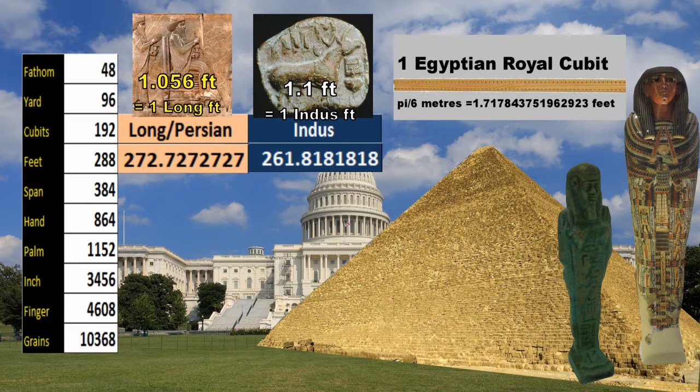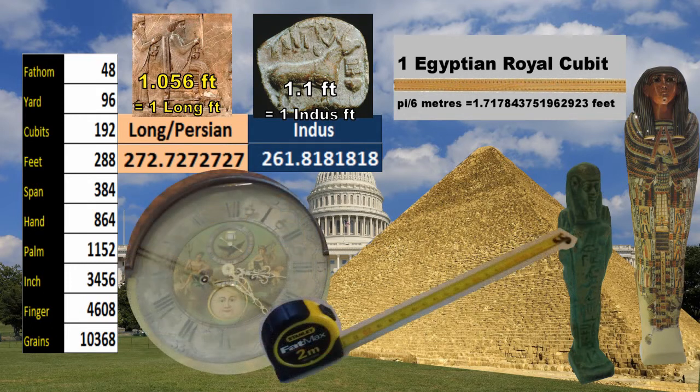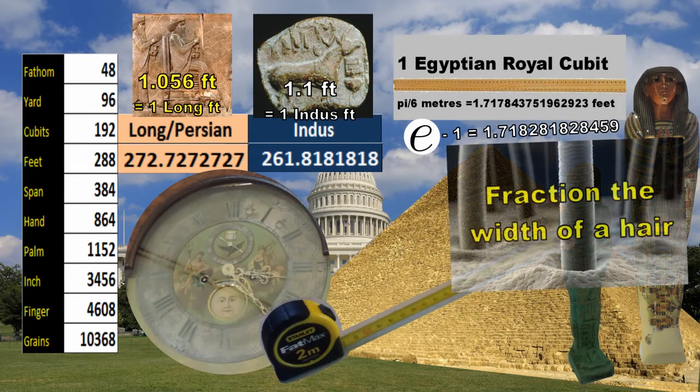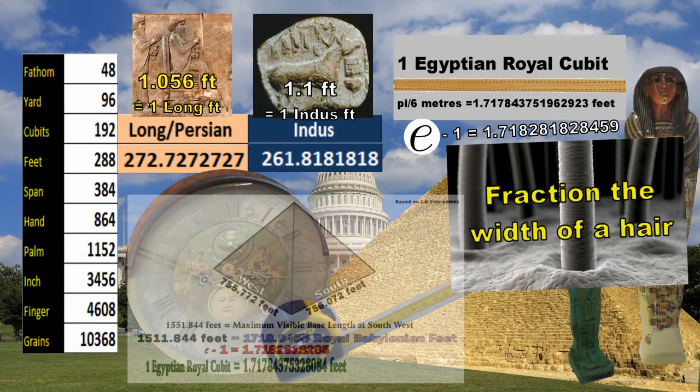But the long scale or Persian scale, the Indus scale, and now the Egyptian royal cubit, how does this connect to these? Well, it's another part of the symphony of coincidence, and the same themes from part one are embodied in this: time and measurement, which are exquisitely connected. Now E-1 just happens to be how many feet there are per Egyptian royal cubit within a fraction of a human hair. A level of accuracy which only the most modern equipment can tell the difference of.